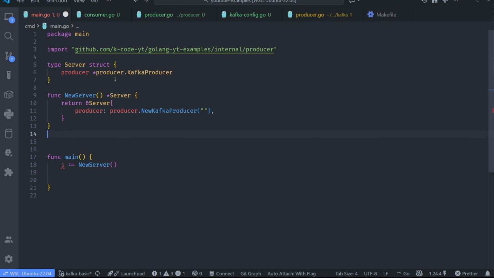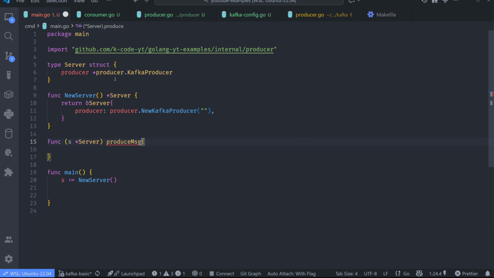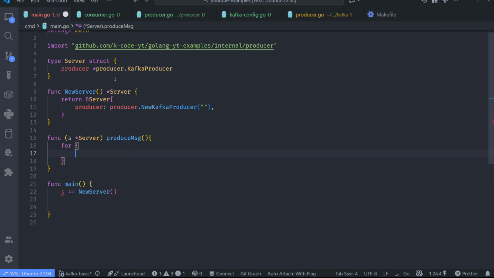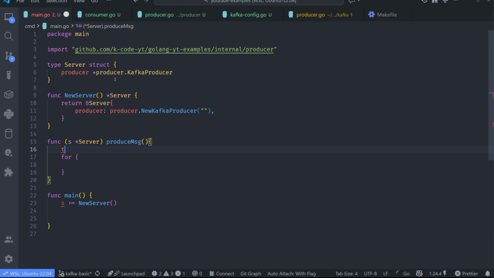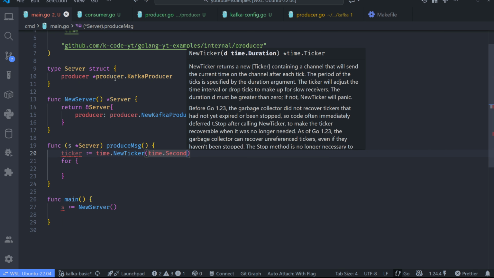What else? We will create a function on our server which will publish messages. We will name it something like produce message. And we will create a ticker that sends a message every second. Time new ticker, time second.